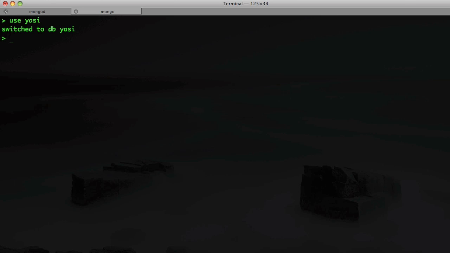What's nice about MongoDB is that you don't explicitly have to say create DB, but instead, if you save the first document, then it automatically creates all those collections and the database for you. So this is a nice feature. So what I'm going to do is create an authors collection, and the way I do it is basically do a save. So let's say db.authors.save, and all I need to do is pass in the key value pair.